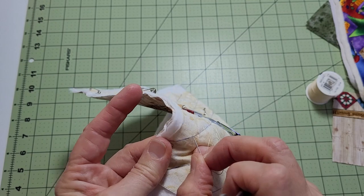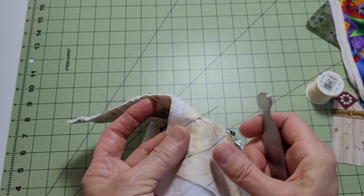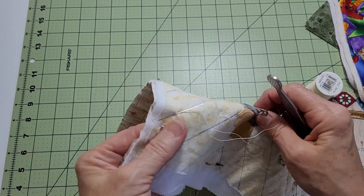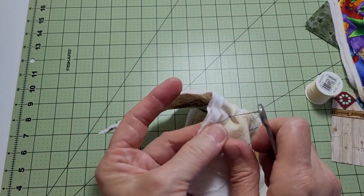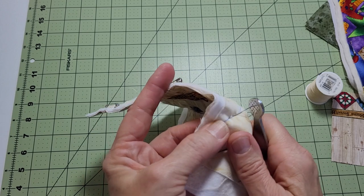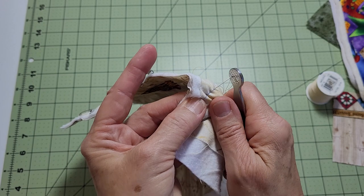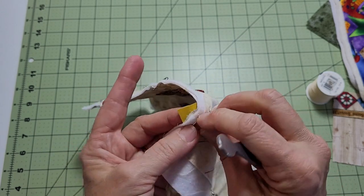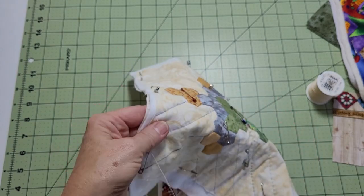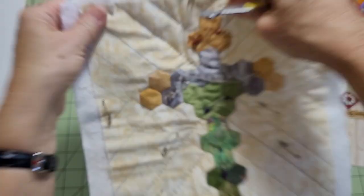If you're doing some projects and your recipient has no clue — I've made things for my mother-in-law that are never seen again — I don't do a lot of extra work. But if it's my mom, who's very particular, of course I'll put a lot more effort in. Depending on who the project is for, that will determine how you quilt it.